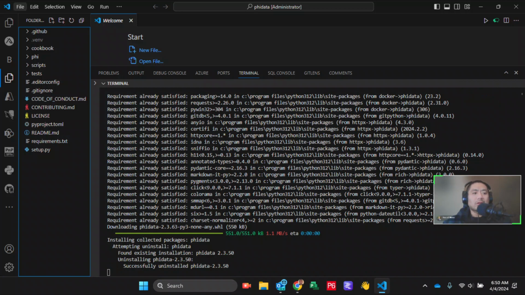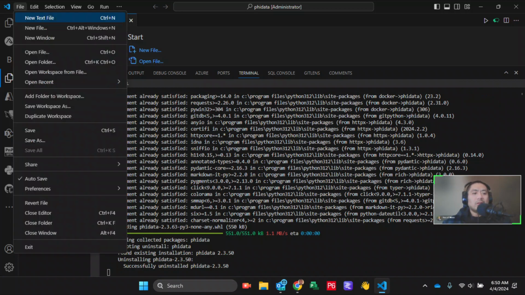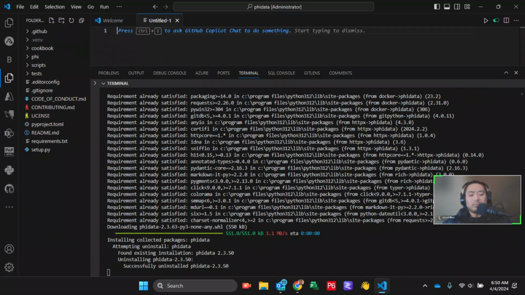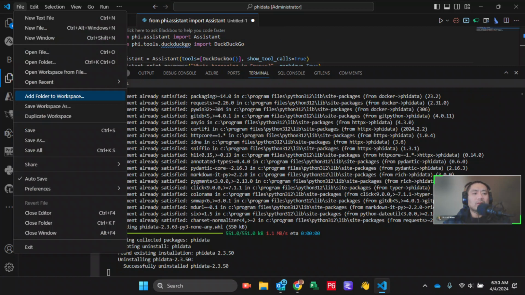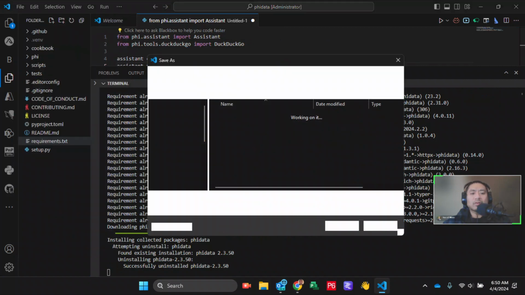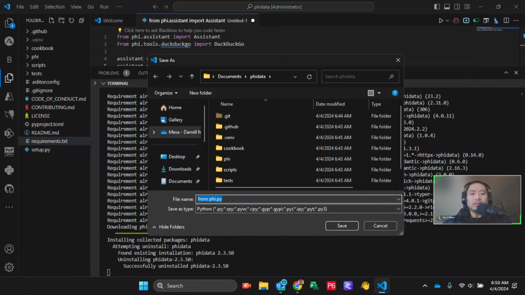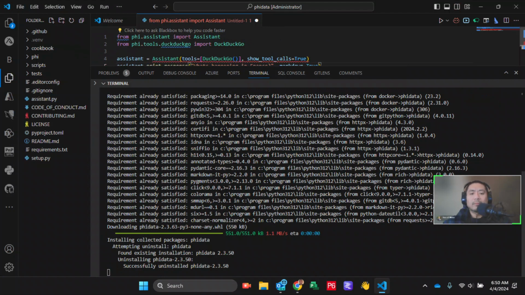Then you're going to have to Save As. Click File, Save As. Make sure you save it in the PyData folder. We're going to call this Assistant.py. As you can see here, it created a new Python file with the code inside.